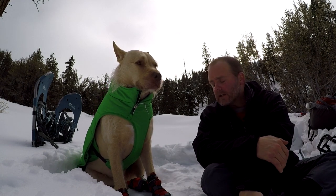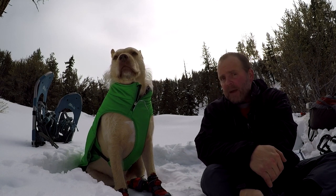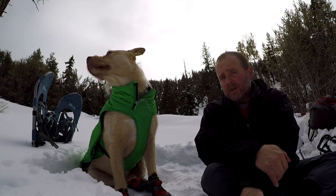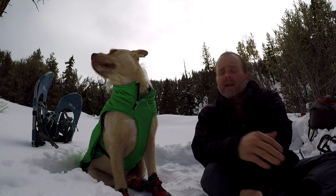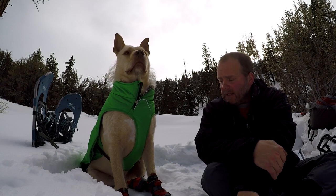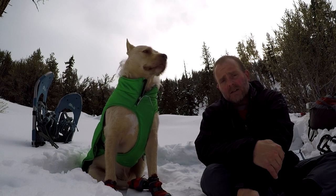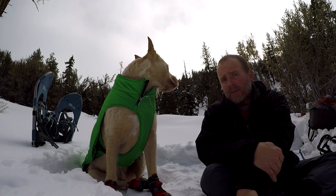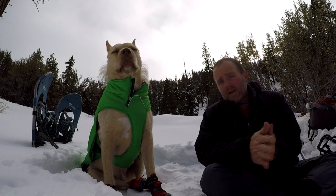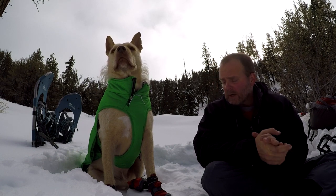One thing I would add is that I hear a lot in veterinary medicine a myth that people believe — that dogs don't experience pain in the same way that people do — and I really wish we could just make that go away. Dogs do experience pain and these paw pads are not invincible. If you're going to be out for long bike rides and long hikes and you're going to expose the paw pad to tough DG gravel or pavement, you will wear that paw pad down. And if you've ever done it, it's a real bummer. So boots are helpful.